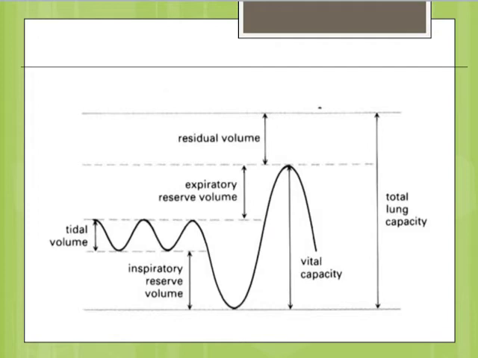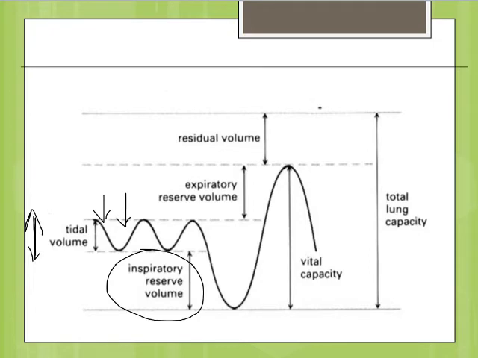What you'll get on the graph is something like this. So if you look at this part here, it's what we call our tidal volume. So that's our normal breathing in and out. So you attach to the spirometer, you're normally breathing in and out. So remember, this goes down when you're breathing in. So this part there, they're breathing in. This part there, they're breathing out, because the vessel's going to be more buoyant and it's going to float up, and so the pen is going to go up.